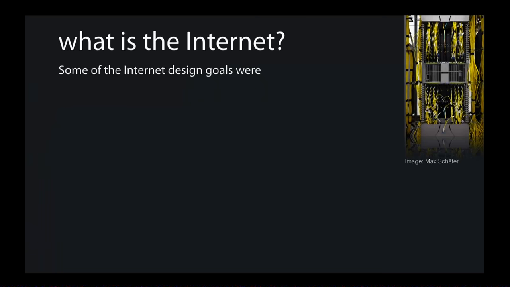So when I do a talk about Freifunk, I usually start out differently, because regular people, not so tech savvy, think the internet is their favorite homepage or the search engine or whatever. They don't have a clear picture in their head of what the internet is and how it works. So it's very hard for them to wrap their minds around the idea of what Freifunk is. I know I don't need to explain the internet in this audience. However, I'd like to point out some design goals.